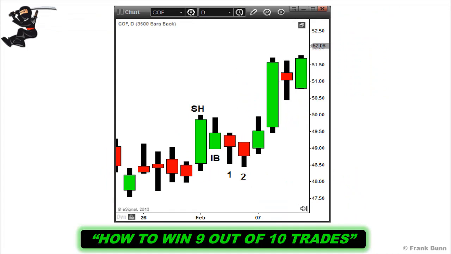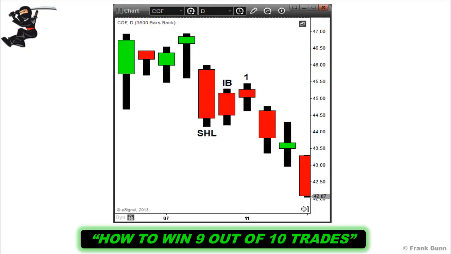Let's see some examples of actual chart pattern evolutions. Here's a swing high followed by an inside bar and a 2 bar pullback. And here we have a short version of the inside bar followed by a 1 bar reaction after the swing low trigger. As you learn these patterns and begin to recognize them on your own charts, you'll be amazed at how these specific price action anomalies will appear over and over again, and you'll begin to see how probable they really are.